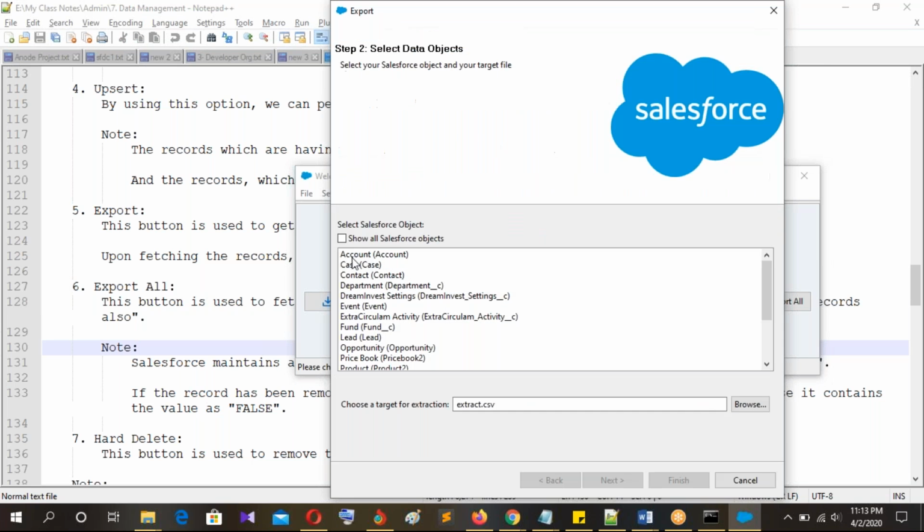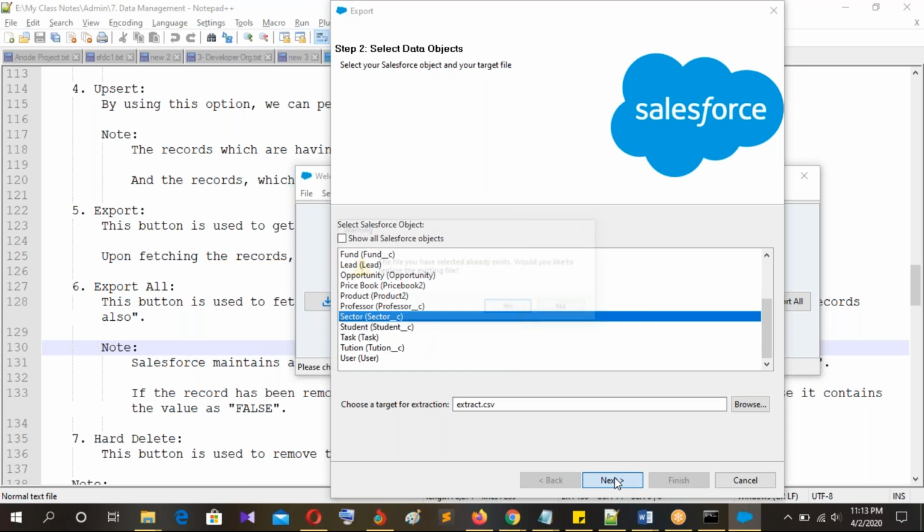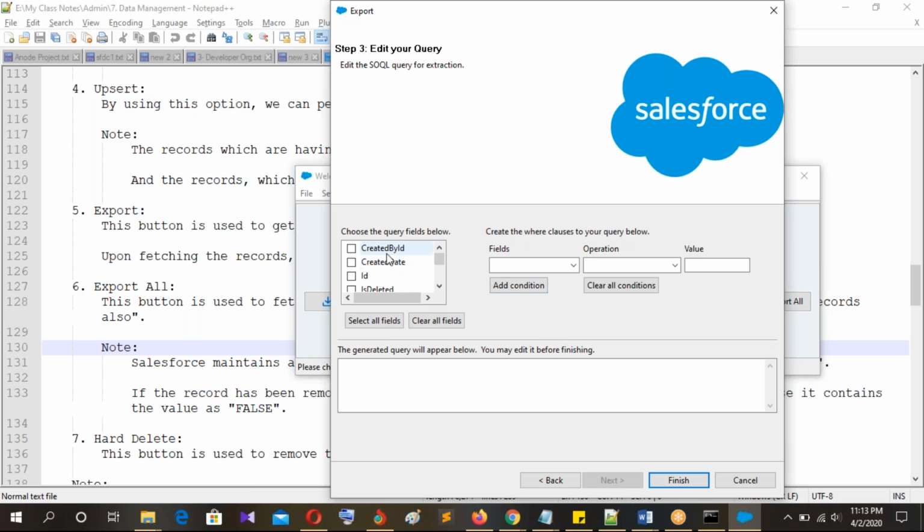Export. See, for the target extraction, you can give any name. Sector. Next. This is the query. On which fields do you want to modify? ID and sector ID.